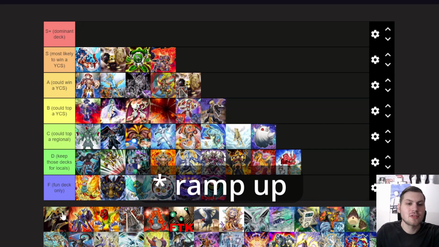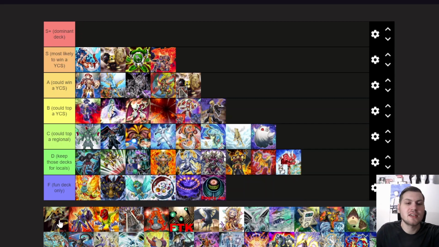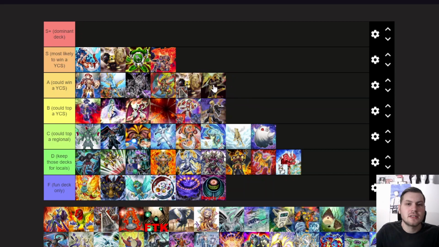Inzektor. Rank up OTK deck can be really scary if the deck is able to set up the combo of Dragonfly Hornet, but it usually takes a couple of turns until it can achieve the setup. Overall pretty scary deck but takes a huge amount of skill. Not everyone is able to pilot this deck correctly. Therefore we saw a couple of YCS tops but not that many because this deck is also really hard to play. I would put this into A tier. Maybe above Geargia Karakuri? I don't know.